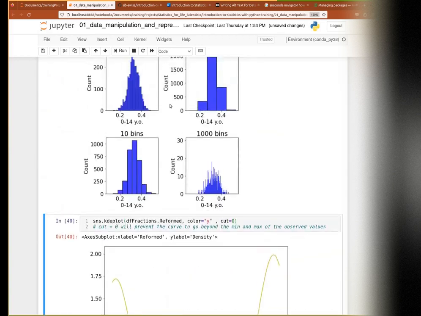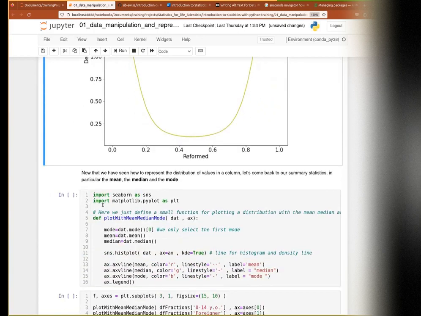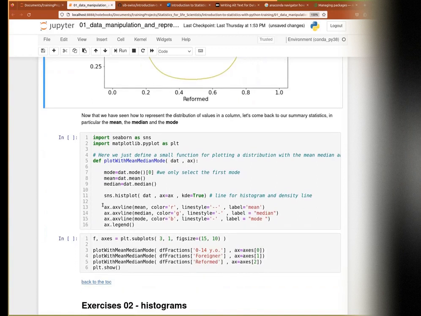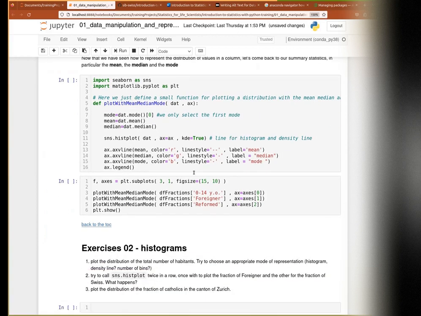All right. And then these can be actually combined. All of these seaborn plots can be combined with normal matplotlib elements and played with together as you want, to create the visualization that you want. So here, for instance, I create a little function that does something maybe not necessarily super sensical, but just to showcase a little bit what this does. So this is a function that takes some data, so just a column, and a matplotlib axis to plot on, and then it will compute the mode, the mean and the median of the column. Here the mode function may return all of the modes, so maybe several modes in the distribution, in case the distribution is bimodal.